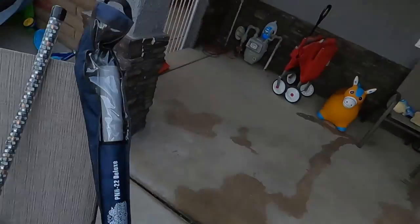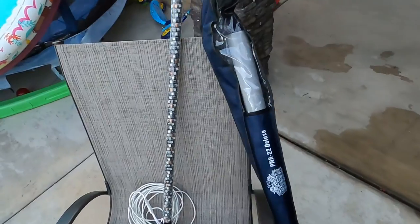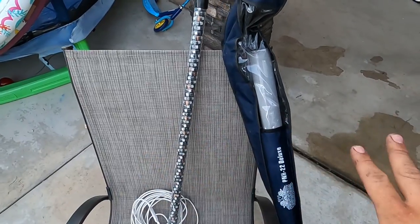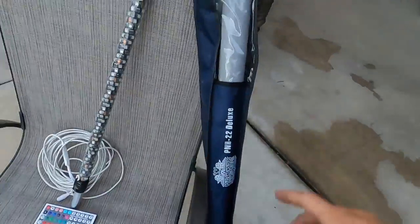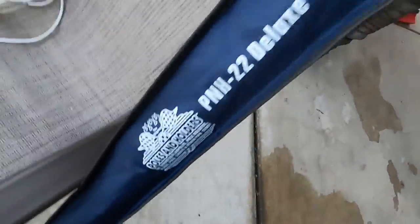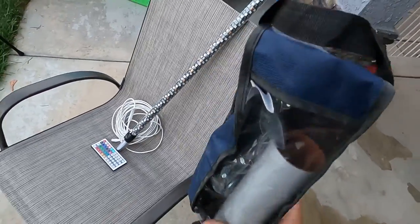Next is the pole, also made by Poles and Holders. Shout out to those guys. By the way, this whole setup — the idea and the links — were given to me by Steve-O. He supports the channel and I appreciate him. I'll leave a link to his Instagram, go follow him, he's got a badass OG build he's fixing up. Thanks Steve-O. Anyway, this pole made by Poles and Holders is the 22-foot version and I'm going to show you guys that now as I pull it out of the package.